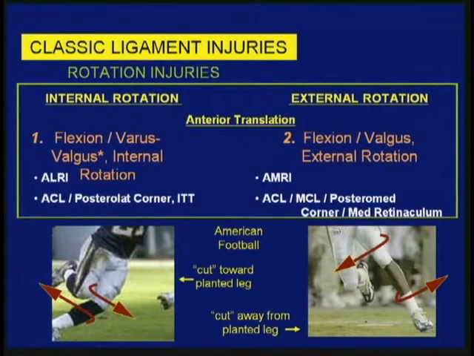So if you tear your ACL doing this, it's going to be the Lowry mechanism. As compared to this one, where the foot is planted and the person is cutting away from the planted foot, and this, of course, is external rotation of the tibia, and this is the Lowry mechanism that we see. Now, there are other reasons you get Lowry, because you can have someone striking the leg right here at the same time, an external force, but you don't need the external force.